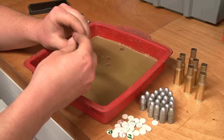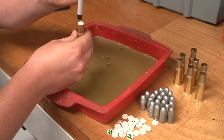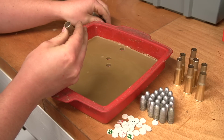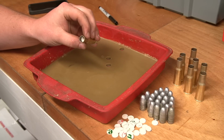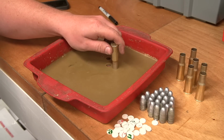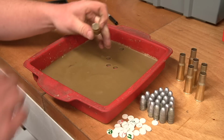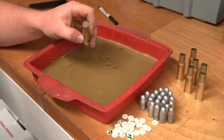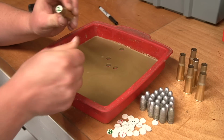okay, another cardboard disc. So that's a total of 60 thousandths worth of space that's being taken up just by the cardboard disc. That's going to seat down nice and firm, and hopefully we're going to have enough neck length to get our bullet to seat like we want. What that wax is going to do is help prevent too much buildup of black powder residue in the barrel. It's going to help lubricate the bullet as it travels down the bore. I might have poured this wax sheet just a little bit on the thick side, but overall not bad. I think we're going to have just enough neck space to fit all this junk here.